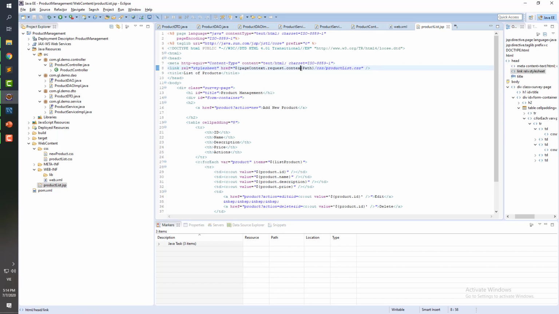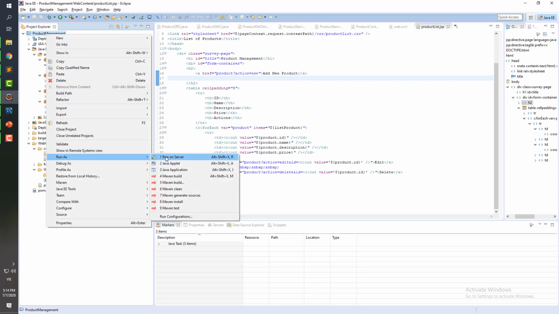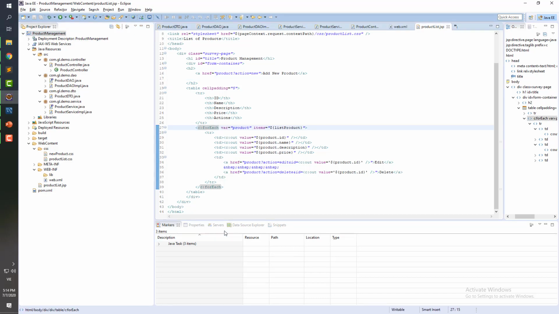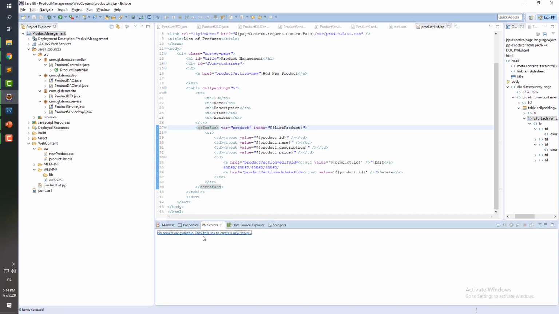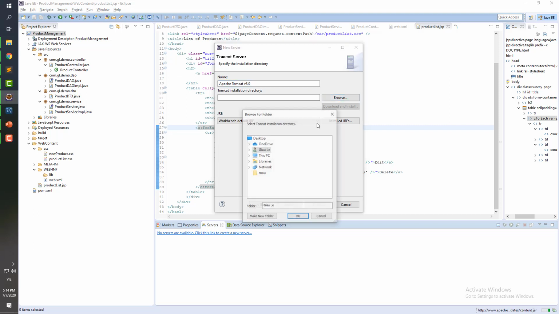And now we run this demo on the server. Remember that before doing this, if you don't have the Tomcat server set up, you also set up this one. Now we set up Tomcat 8 to run this demo. Now you run this demo on this server.